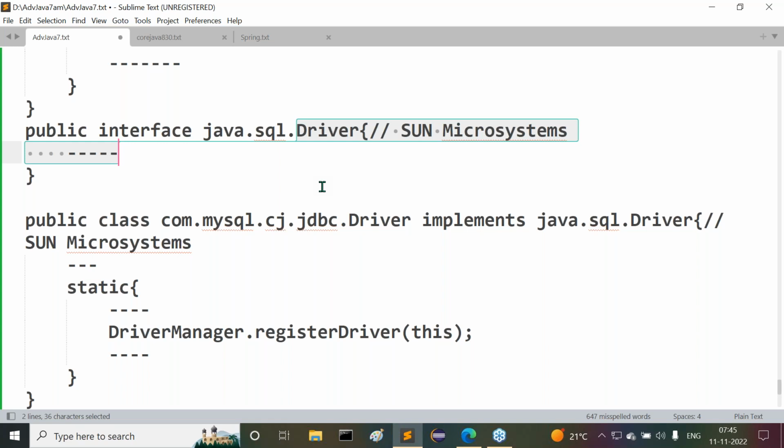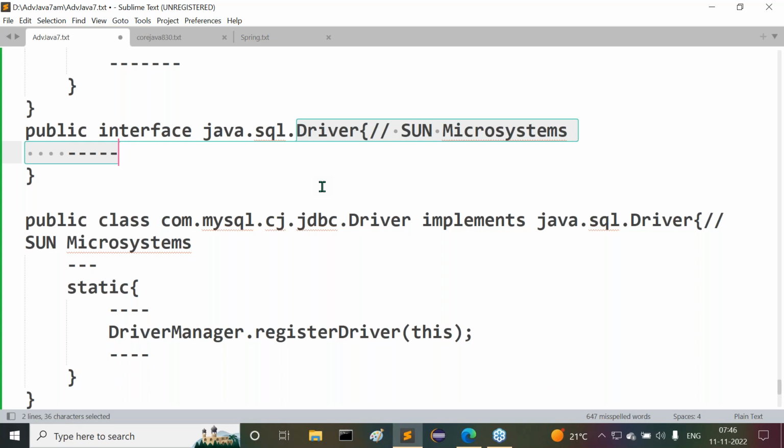Okay, good. How is it available in JDBC also? Take one example: Driver is the best example. Driver is an interface provided by Sun Microsystems, and Sun Microsystems has not provided any implementation in general. It left the option for all the database vendors to provide their own implementation. Of course, database vendors requested Sun Microsystems to provide their own implementation, and then the type 1 driver comes into the picture.